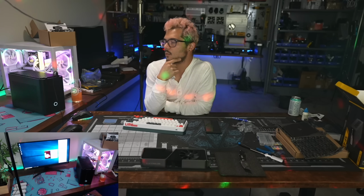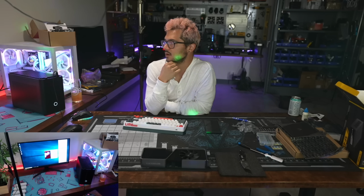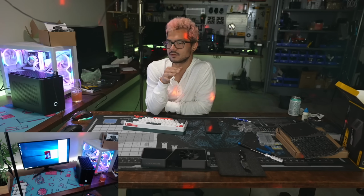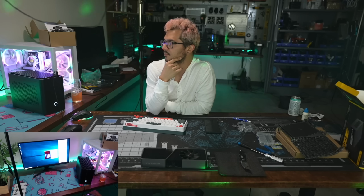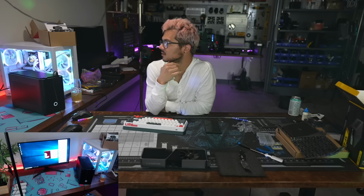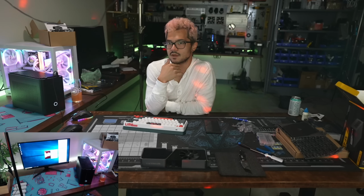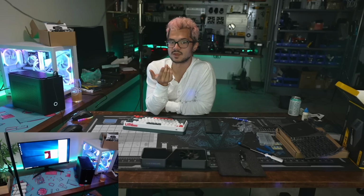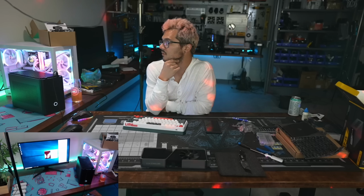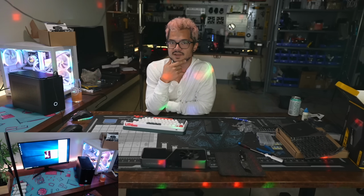And depending on how warm the CPU gets, when I start testing this more, I may undervolt it just a little bit to keep things in check. It'll keep the fans a little quieter too, particularly the CPU cooler fan. Right now it seems to be okay. It's still hovering in the 60s, but I'll have to do some load testing on the CPU because my dad's going to be utilizing the CPU a lot more than the graphics card for what he does, which is just basic office tasks.